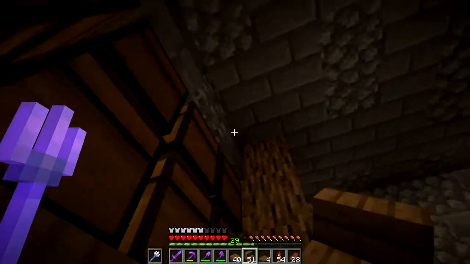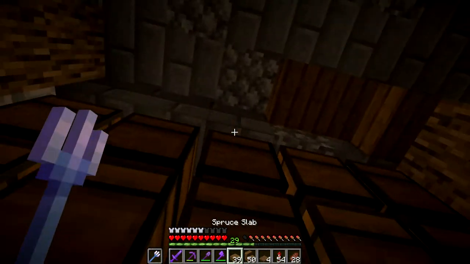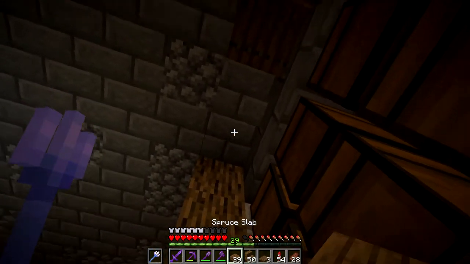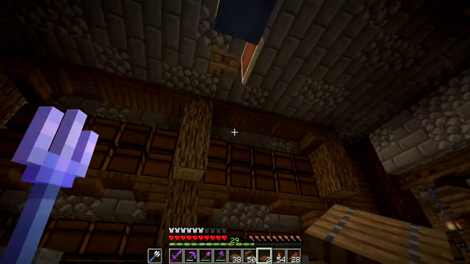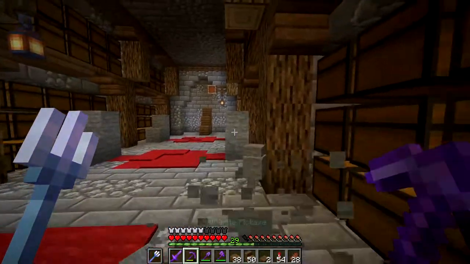Where am I gonna add? Should I add stairs to this one? I'll probably add one stair to this, and then just have it like this, and then like this, and like this. So something like that, I think, looks pretty nice. Everything is different. So now we can take these off.